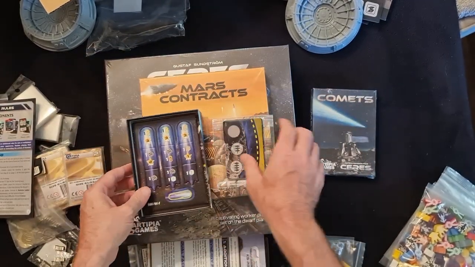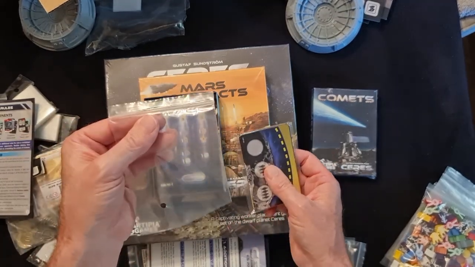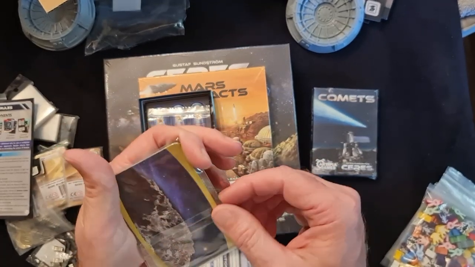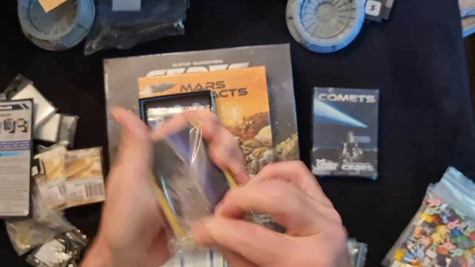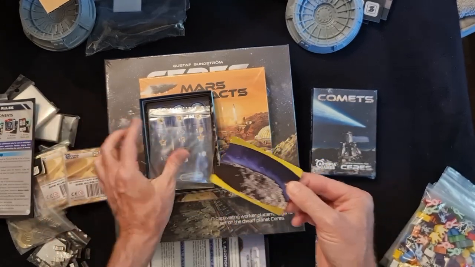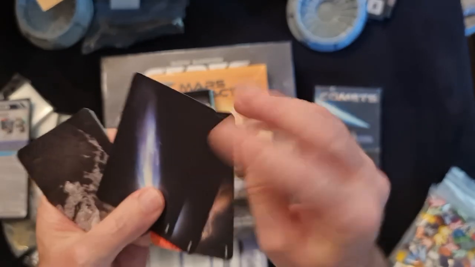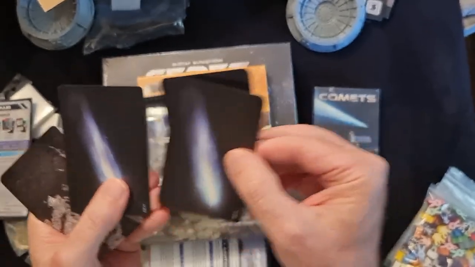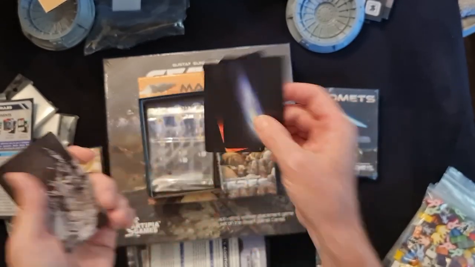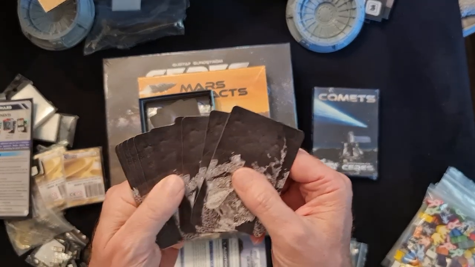So there is what is in the Comets box, plus a Ziploc bag, plus these extra Comet cards, I imagine. I can use this plastic again to put the Comet cards back in. I do like that. So we have these three cards, and they are three different comets. Maybe each player gets one of these. I'm not too sure. Although it's supposed to be for four players, so why there'd be three, I'm not too sure.